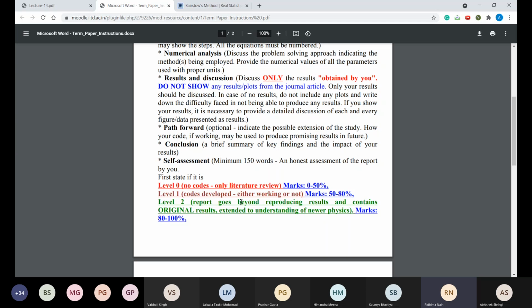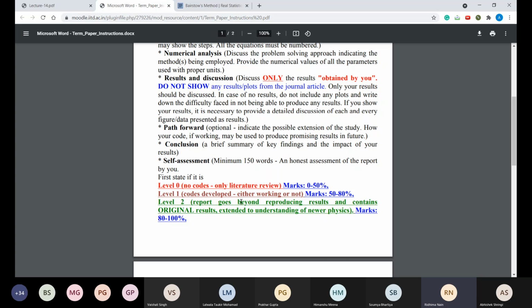Even if you're not able to produce any codes or any results that are beyond the scope of the research journal, you can just, in the path forward subheading, give a simple hypothetical situation, or a very basic, vague idea of what you think these findings can be, like what is the potential of this research journal and how it can be used further. This is optional, but yes, you can write even without any codes, but if you produce the codes, you will get more marks.